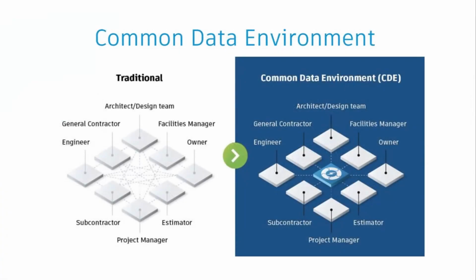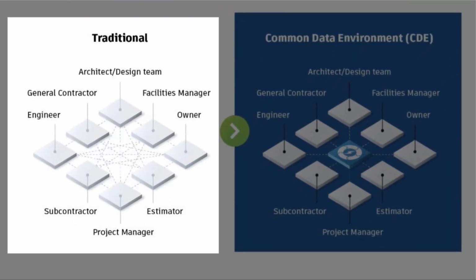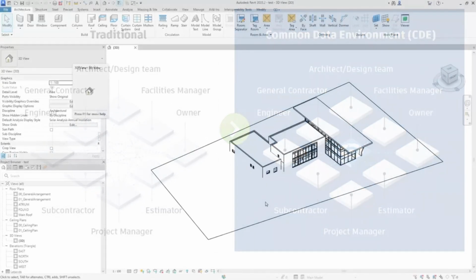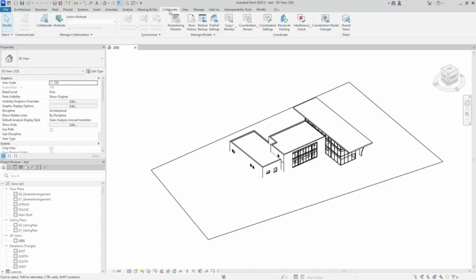Historically, that may have been done via email. In this example, you'll work for the company that has a naming standard applied to their folder, and in this example, that is either the lead appointed party or the contractor company. To create a Workshared central model on a CDE, that's what allows you to work collaboratively with the others in your team. On the ribbon, on the Collaborate tab, and on the Manage Collaboration panel, click Collaborate to begin the process.